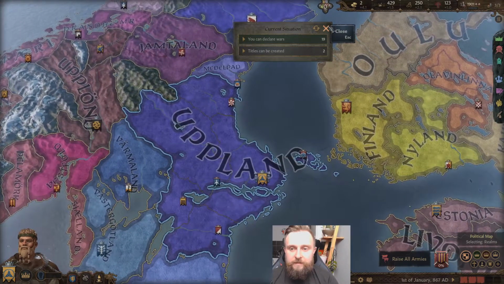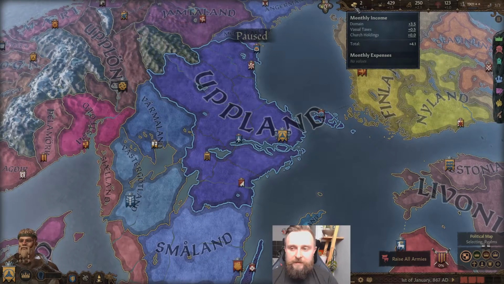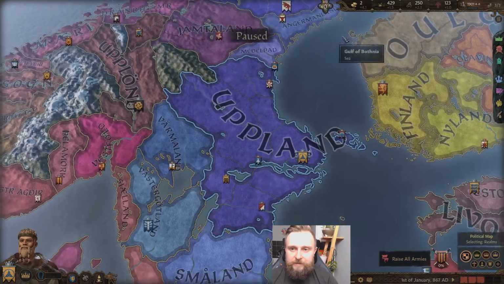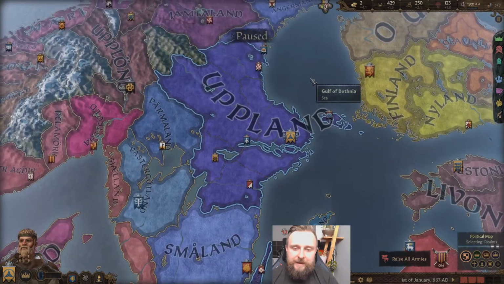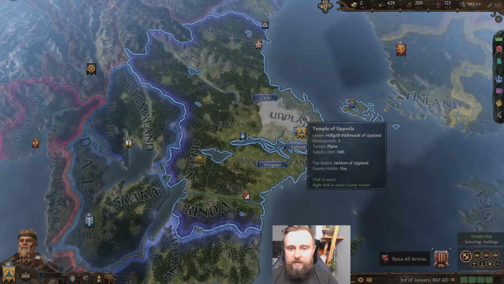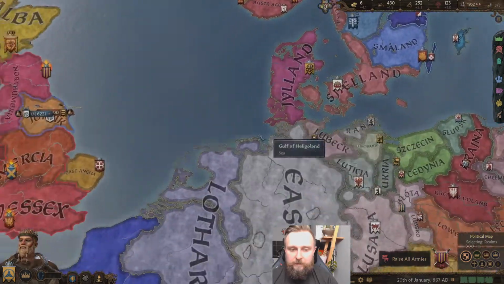It might not be the smartest thing we do. Actually, we're nearly out of money because of my expenditures. So I'm pretty sure if I raise my armies now, then that's going to have an adverse effect on our money situation. So yeah, I don't think we'll do that. Let's just get some time going and see what happens.